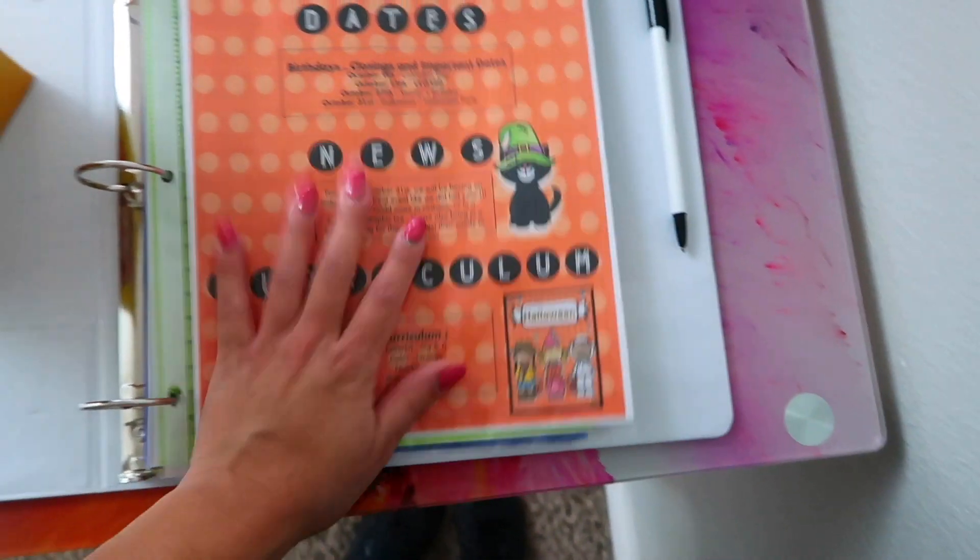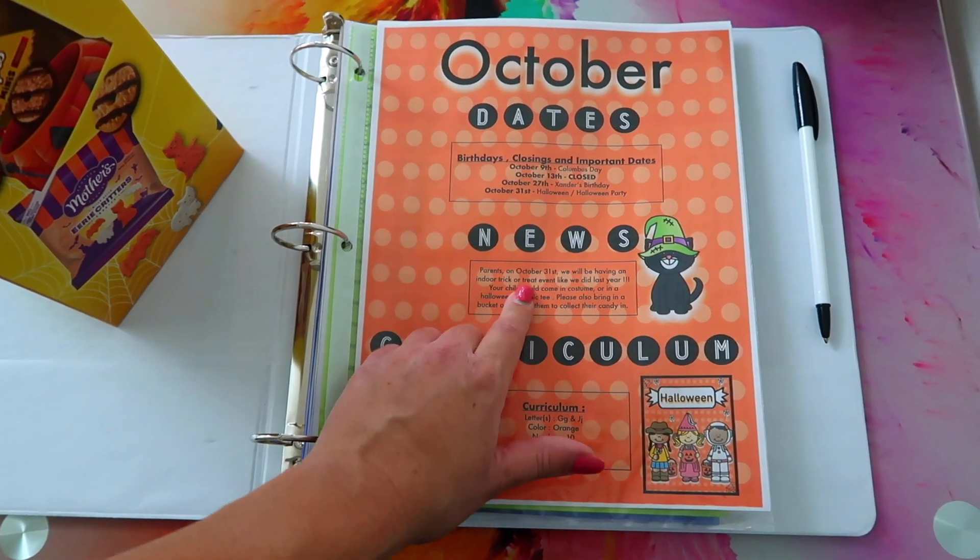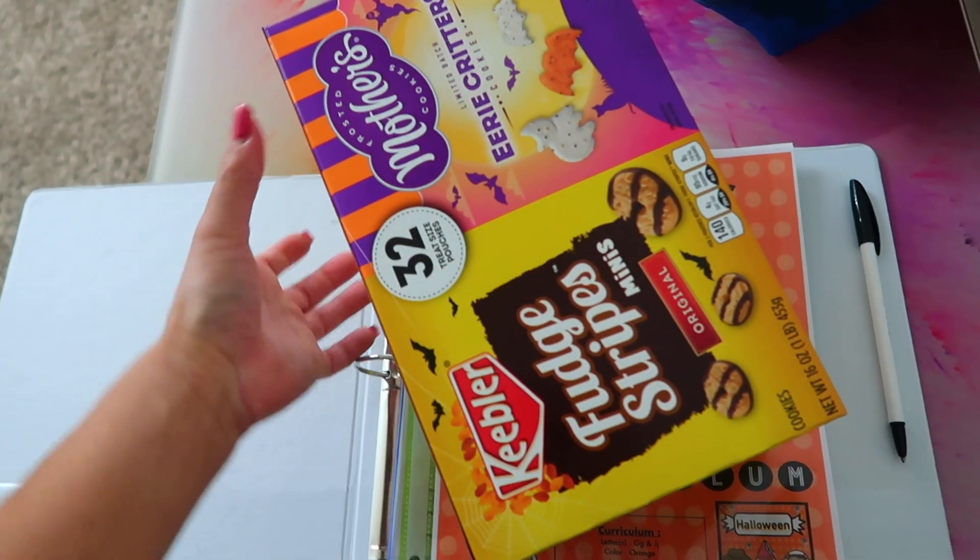I posted my October newsletter on my Facebook page and I'm going to be having an indoor scavenger hunt for trick-or-treating on Halloween. One of the parents brought in some snacks to hide around the house — I literally scatter candy all over, sometimes on the stairs, inside toys. The kids come in costumes with little baskets and go around picking candy. At nap time I divide it, because some kids are better at finding things than others. Last year one kid had four pieces and one of my older ones had thirty! The kids just finished their activities and I'm letting the dot markers dry since they take a little time, especially when kids push down hard.